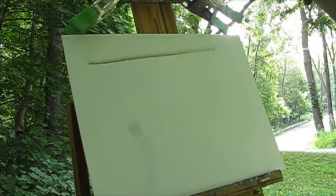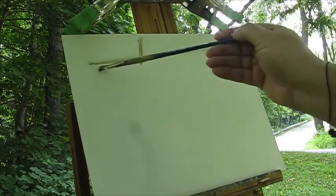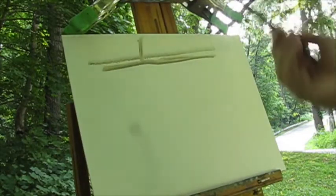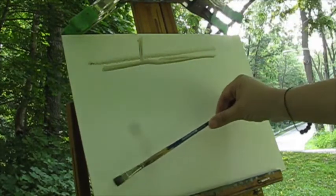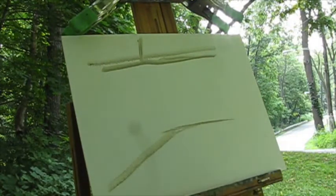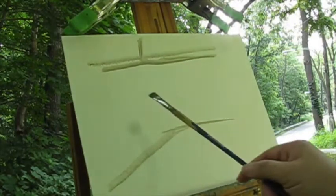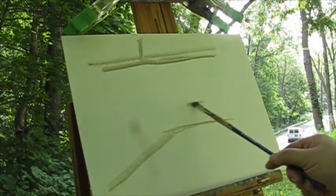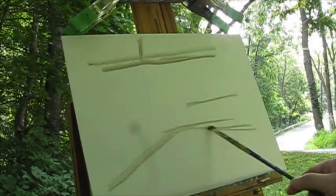What I find that's interesting is finding angles and counter angles. So if I have something going this way, I want something going this way or that way, and I find that, to me, that's what's going to make this scene dynamic. So I just start out trying to block in real big shapes. As big a shape as possible. Thinking about how I'm dividing or designing my space.